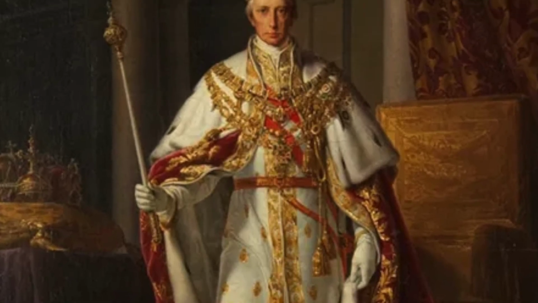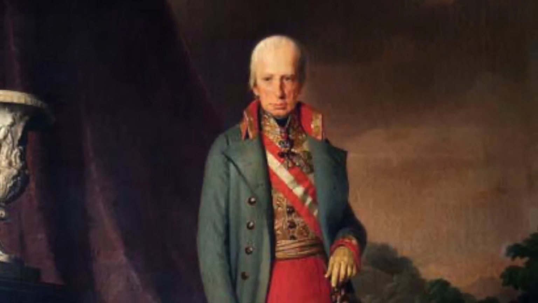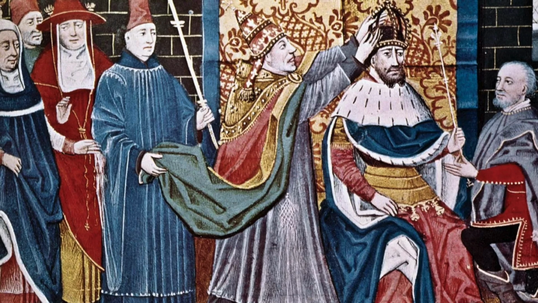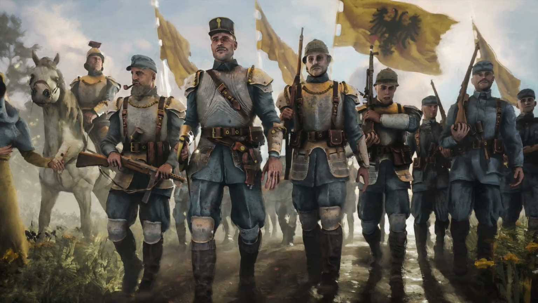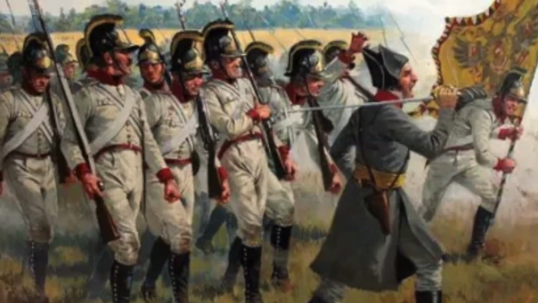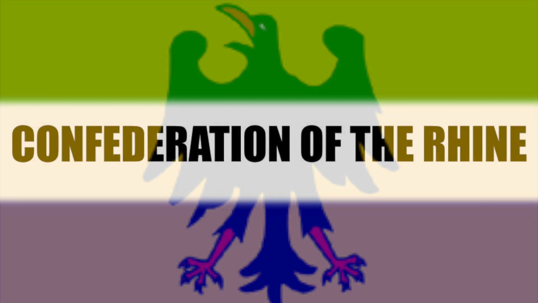Francis II decided he would rather end the HRE entirely than give the title to a Frenchman, which is exactly what he did. The Holy Roman Empire officially ended in the year 1806, after 1,006 years, one of the longest surviving political entities in history. The writing on the wall was there, and the empire was bound to collapse sooner rather than later. It was a bygone relic of an age that had long passed, and as the world was rapidly changing around it, it refused to change itself until it was much too late.